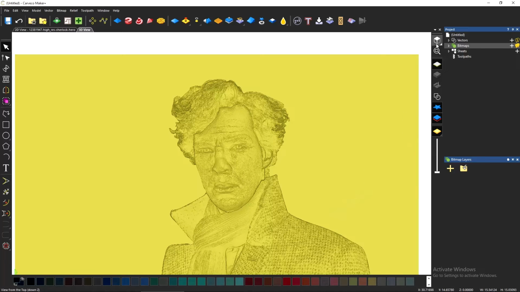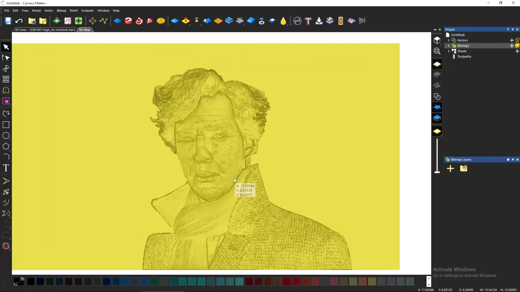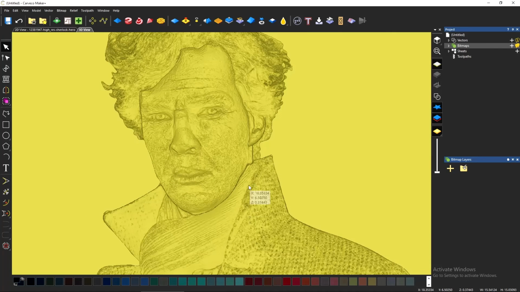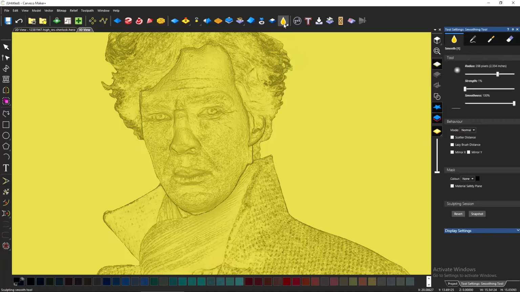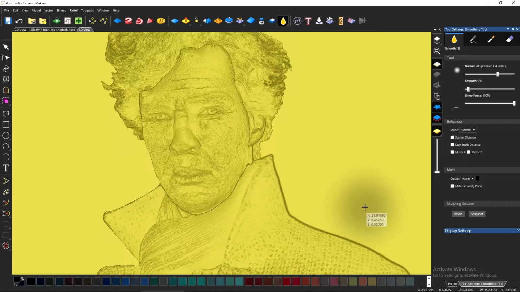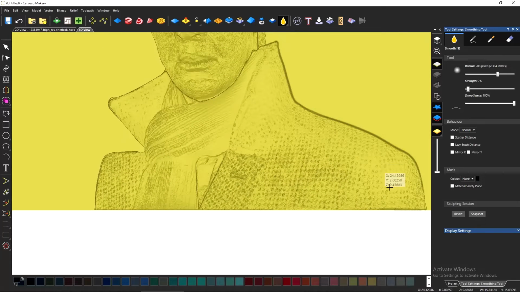Okay, and then now the next thing we're going to do is we're just basically going to smooth this over. We use the smooth tool. I've got the radius pretty big, but the strength, we're going to put that on like 7%. And what I want to do is just smooth everything out.